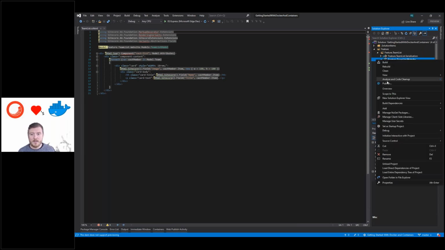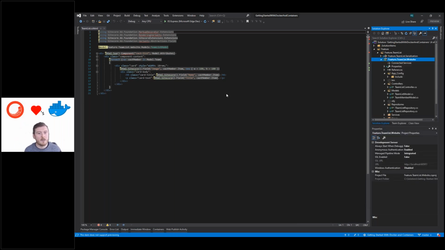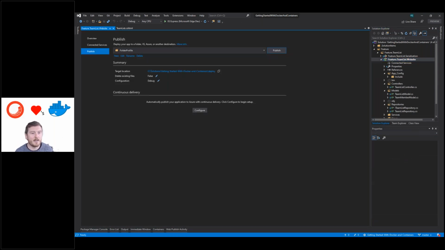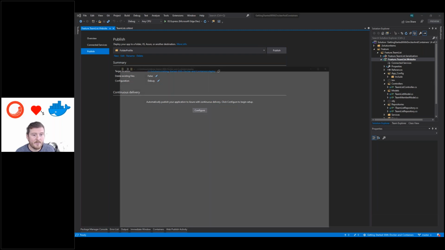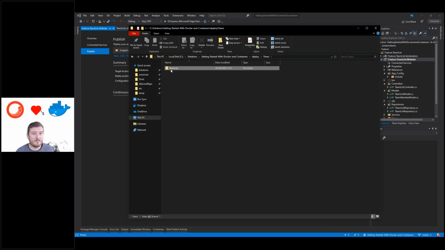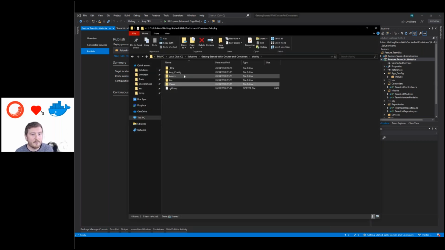So to do the deployment of this, again, I'm just using the out-of-the-box Visual Studio publish command here. You could use something like Helix publishing pipelines if you want as well, anything like that. I just target the same deploy location, that same location where I had the TDS connector pointed to. And if I take a look in here, I can see I have my Razor view in here. I can go back and check, for example, the bin directory. All I have is the Hedgehog DLL, my feature DLL, and the project DLL.